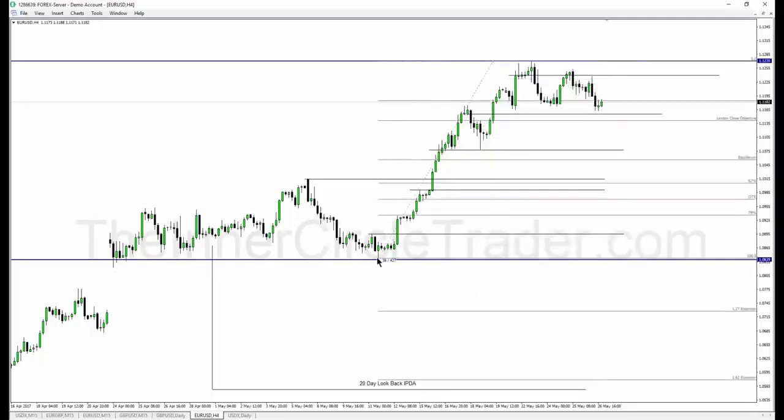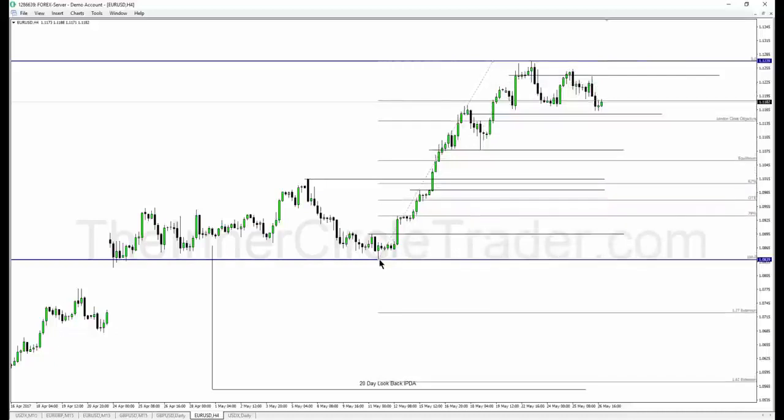And we have the total range from this low down here. Okay, equilibrium is below this low. And then we have a little bit of a gap in here, a lot more gap in here, which is the optimal trade entry also. So we have a little bit of a gap closure in here. Then we have this old high back here as well. So price could come down and retrace from the premium market that we're in on the daily. It could trade all the way down into a discount on the 4-hour, just to give an opportunity for banks to capitalize on new longs at this old high and close in some of this fair value gap.